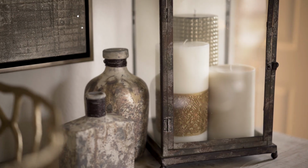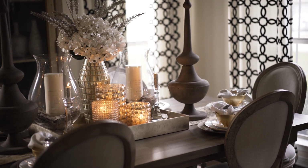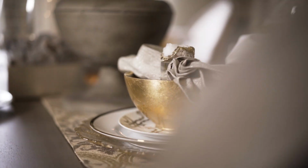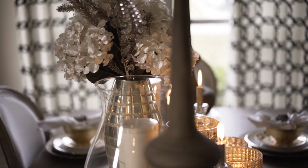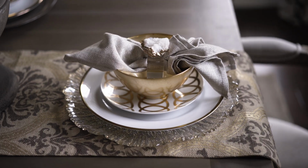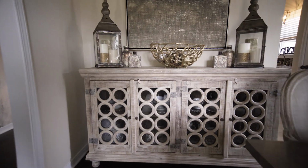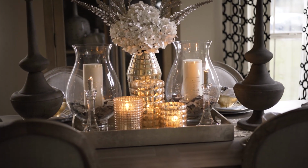And I'm actually happy that it worked out that way, because had we gotten the table and chairs, which are Restoration Hardware pieces, we knew that we were going to get this table and chair regardless, so it definitely didn't change up the look. It actually tied everything together perfectly. But had we got my table and chairs first, I more than likely would have done an 8-seater. And had we done that, I wouldn't have had space for the buffet. So I'm really, really happy that it worked out where we had to get the buffet first and then move to the table and chairs.